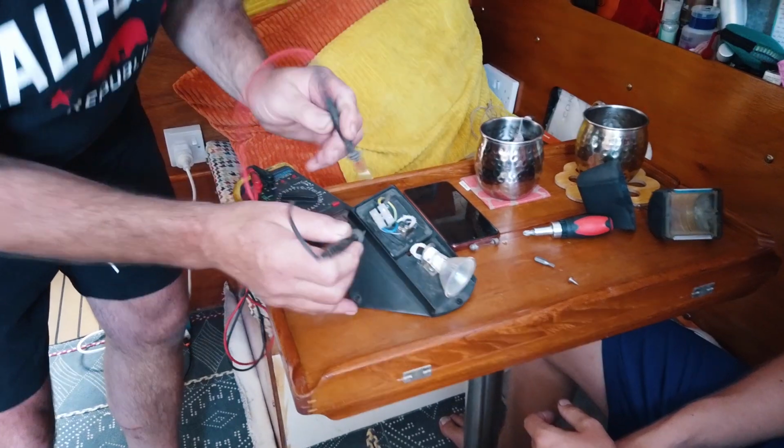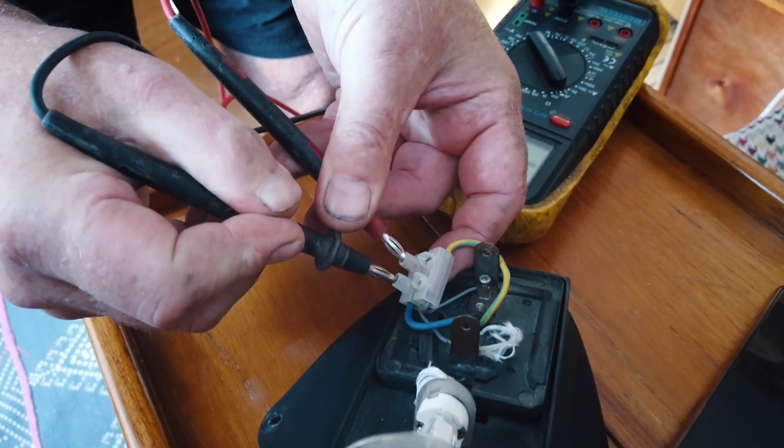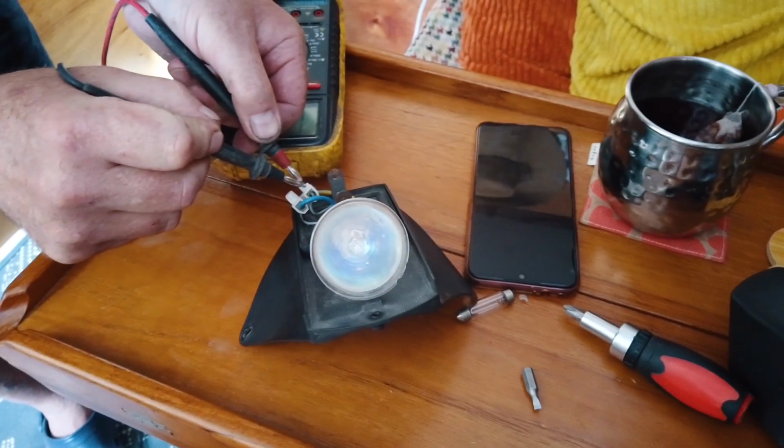What are we doing, Dad? We're just making sure that the connections are fine. Nice one. This is the deck and steaming light. It's been rewired a little bit.